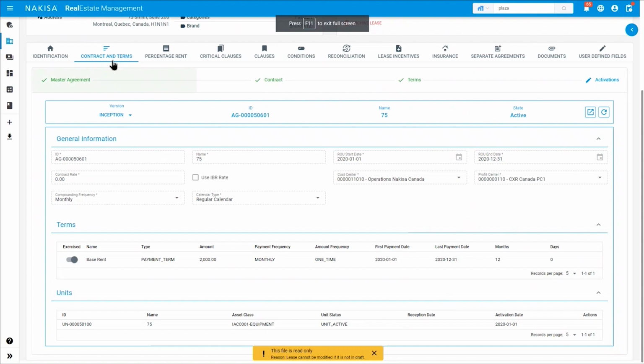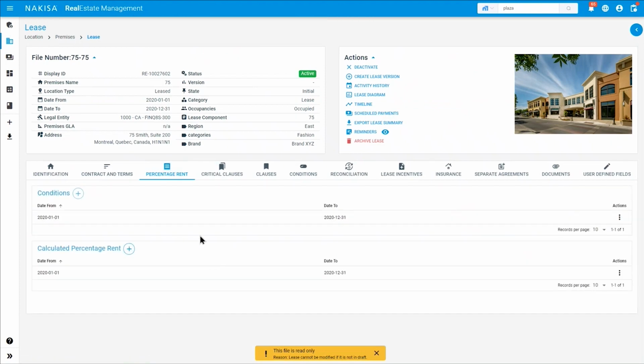Once everything has been activated within your contracts and terms, you can go ahead and move into the other tabs. Here within the percentage rent, as I mentioned earlier, you had to previously input your sales in order to be able to do these calculations. Your calculations of percentage rent will be based on the sales that have been input within the system.